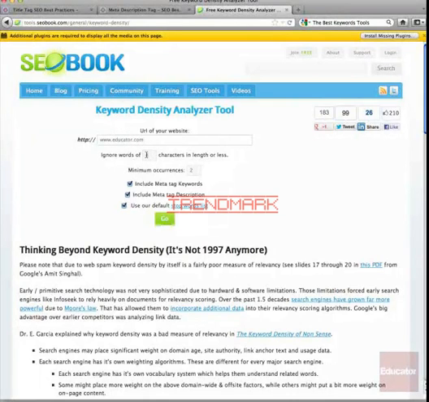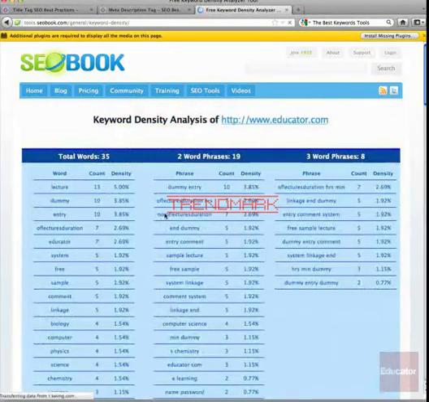Okay, ignore all words 3 or less. You know, the words and, the, but, all that. You know, we don't need to count those. Include the meta tags, include description tags, anything like that. Use default stop words list. That's something that we'll go into a little bit later. But for the most part, you just press go, and it'll send you the results.